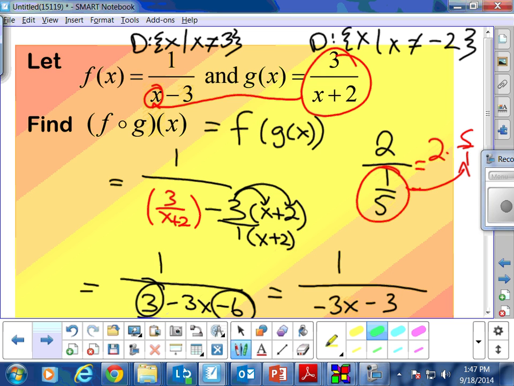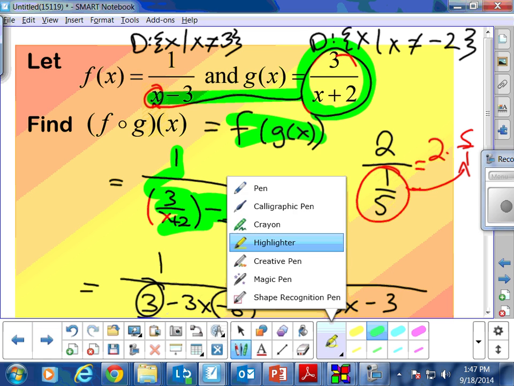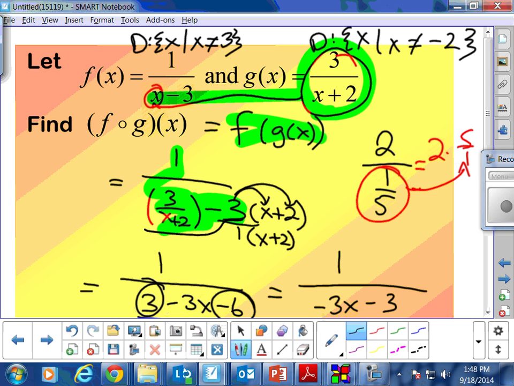Since we're doing the g of x, we're going to take this equation and substitute it right here where you see that x. And that's what I did. I did 1, and I'll do it in highlighter form, x minus 3, just that part right here. But this is what happened. I had to get a common denominator. So in order for me to get a common denominator, I did this part of it here, there, and there.